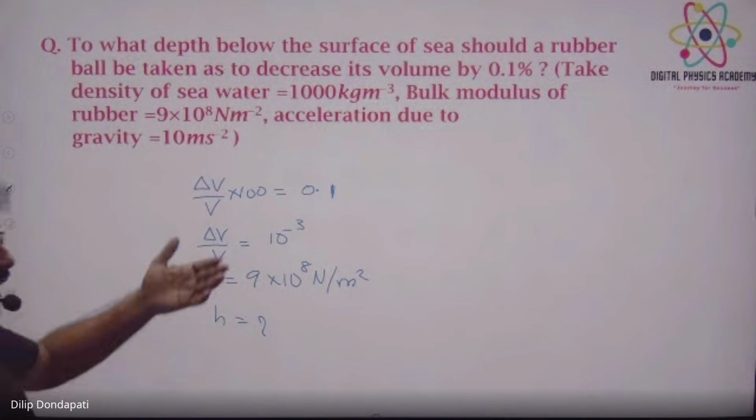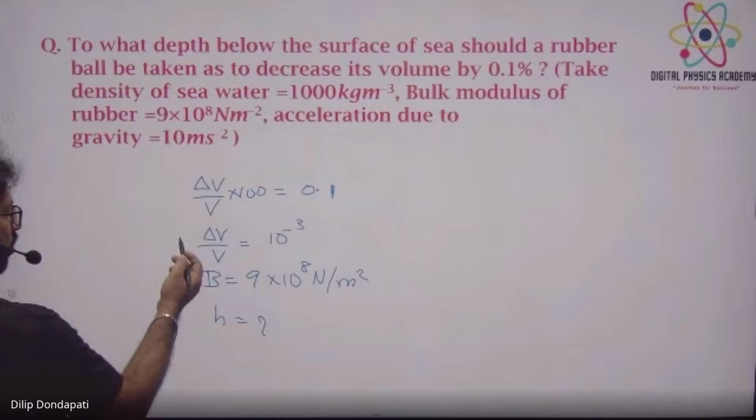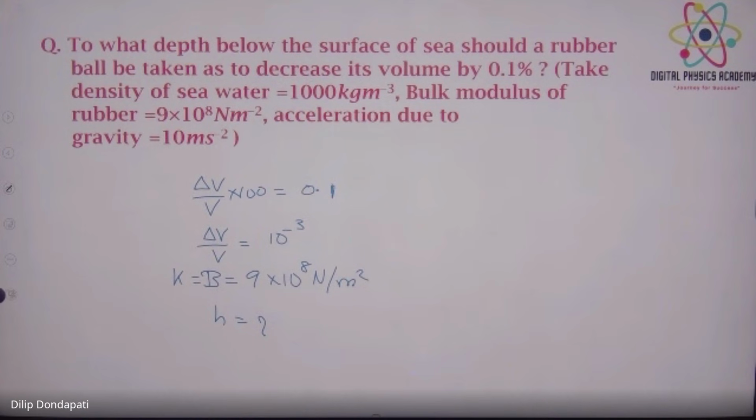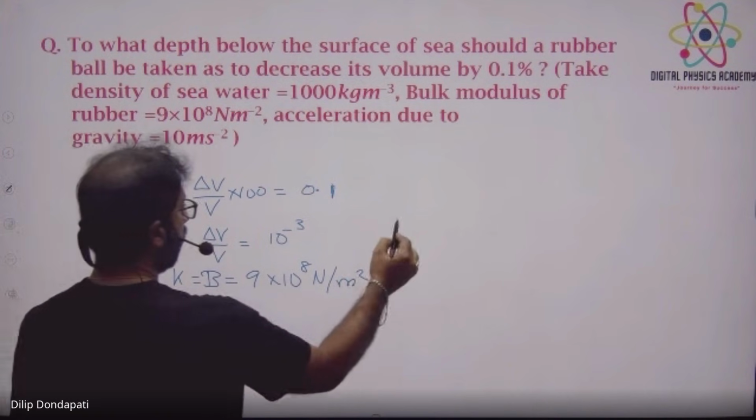Right? And we know as we go depth in. So should I take minus delta V by V as negative, or is it okay if it's positive only? No problem. Positive also because the value is given. So minus निकाल दो. So I got 9 to 10 power 7. Wrong. Units में mistake करोगे. So bulk modulus का.